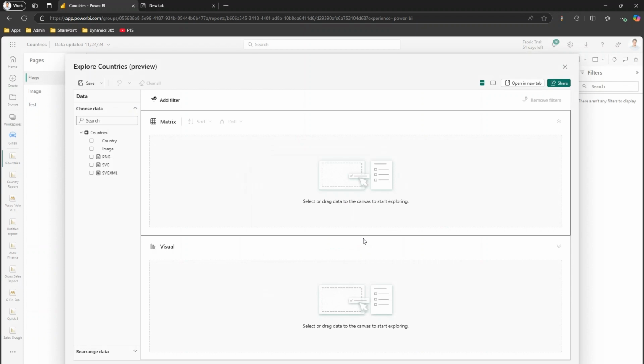So that's it, folks. This is all about that explore data feature. There are multiple ways to go into that exploration, and it is useful when you want to do some groundwork or research on some particular aspect of a data model, and you can save that record as well.